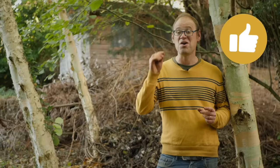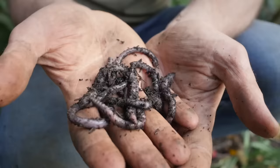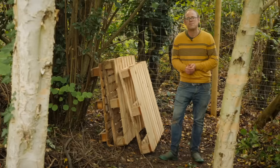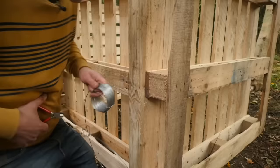There's no time like the present to start a new heap. I'm starting mine here on cleared ground directly on the soil, which makes it easier for worms and beneficial bacteria to find their way in and kick-start the composting process sooner. If you can't place it on soil, you can introduce some soil or mature compost from an existing heap. I'm adding walls using three salvaged pallets joined together with thick-gauge wire.